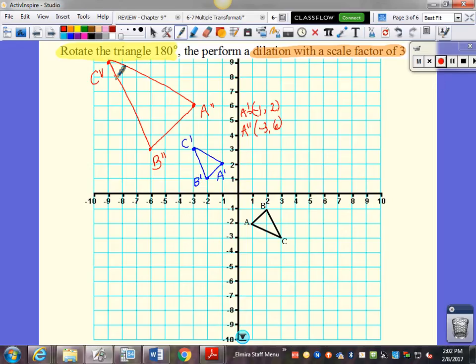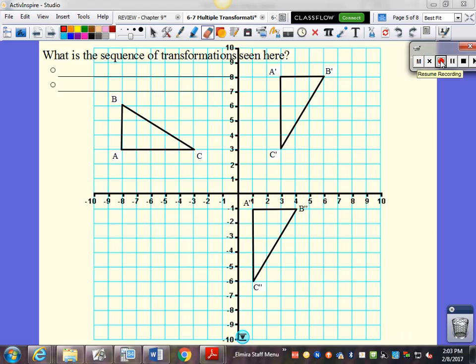Then there's the back side of your homework. The back side of your homework is asking you to do something like this. It gives you a picture, the picture's already drawn, and it says, well, just write what is the sequence of transformations that you see. So you have to be able to recognize what transformations were there. Now, we kind of did this in lesson 6 too, where you had to look at some pictures and just tell me, well, is it a dilation, is it a rotation, etc. We're getting more specific now.